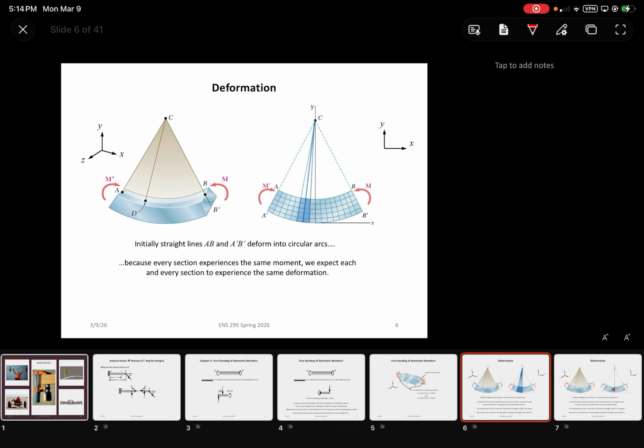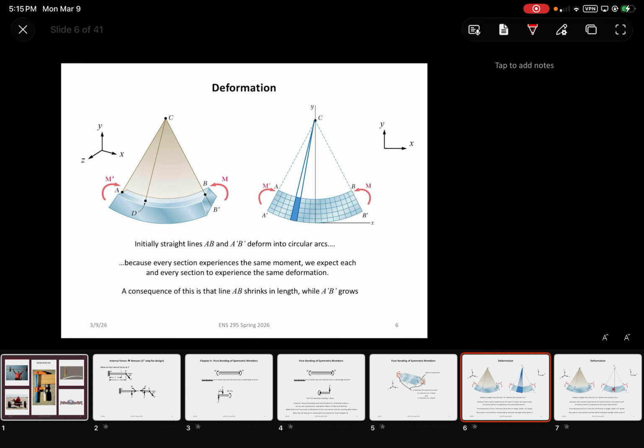Every section should experience the same rotational deformation. All right, so all of those sections are going to have the same deformation, which means that all of them are going to have some type of rotation. Of course, the bottom and the top are going to deform differently, but one of them is going to be in compression, one of them is going to be in tension. And the important thing to note is that the strains, if you guys remember from three-dimensional stresses, the lateral strain is independent of direction. It's a very similar case here. You have the strains, which are the same roughly at the top and at the bottom, depending on the geometry.